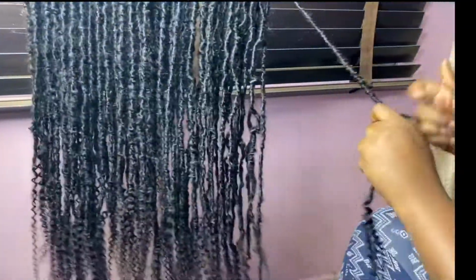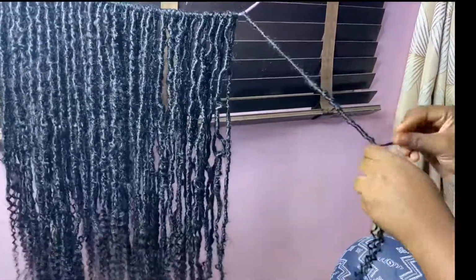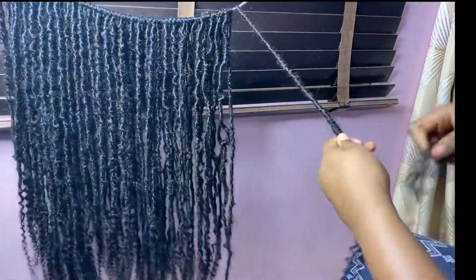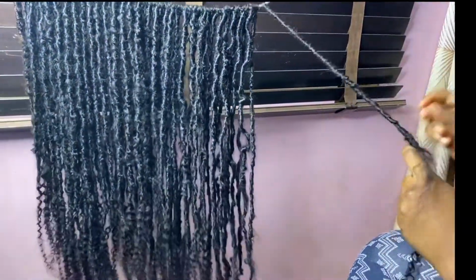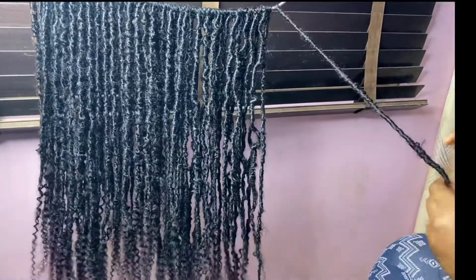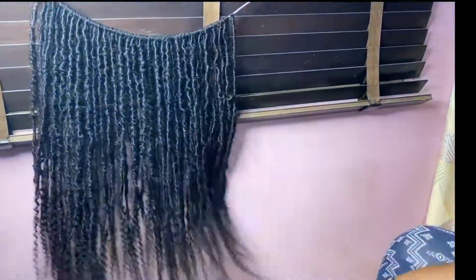Wrapping around with the human hair for the locks is a major part, because that is what gives it this frizzy, really natural look. When I compared a side by side of just the synthetic and the human hair ends with the one I wrapped the human hair around, the one I wrapped the human hair around gave me the look I was going for more.